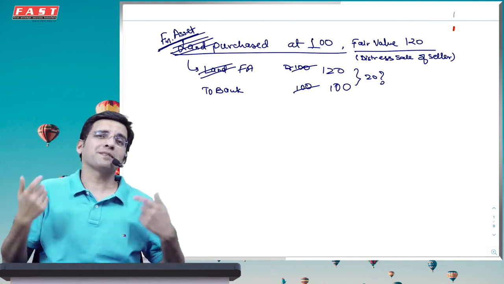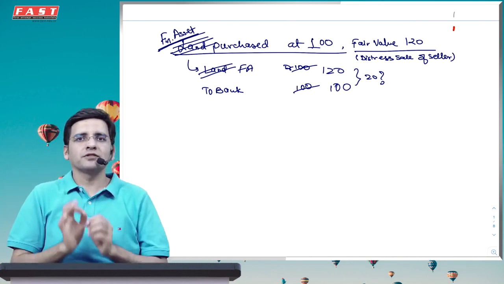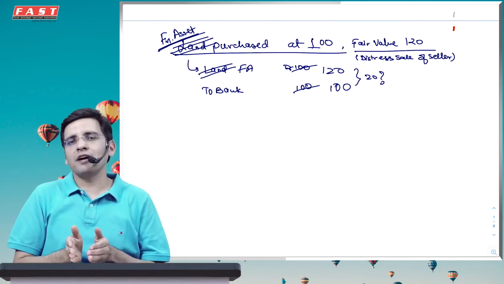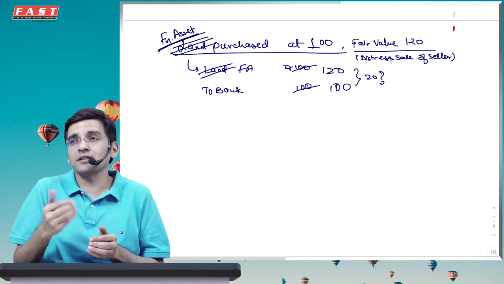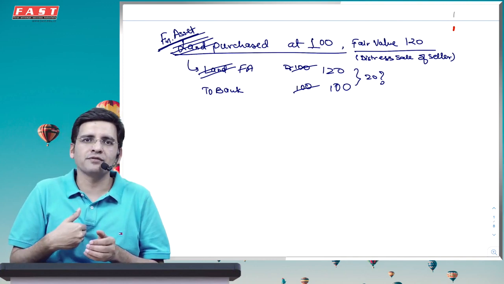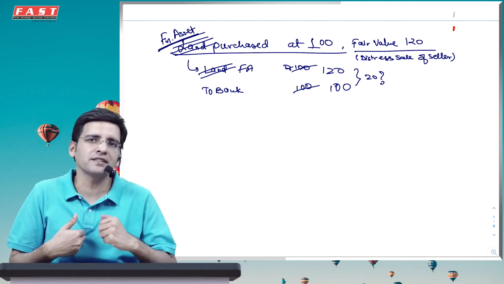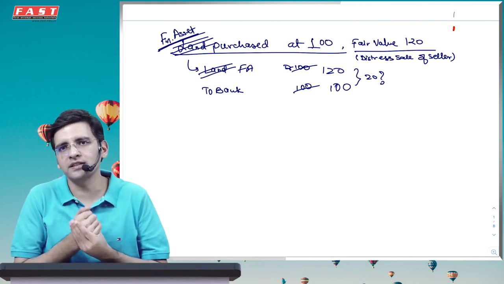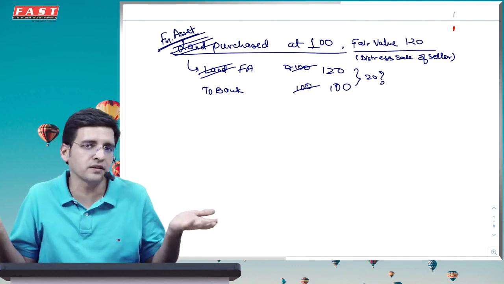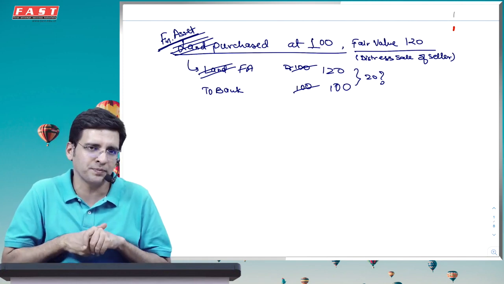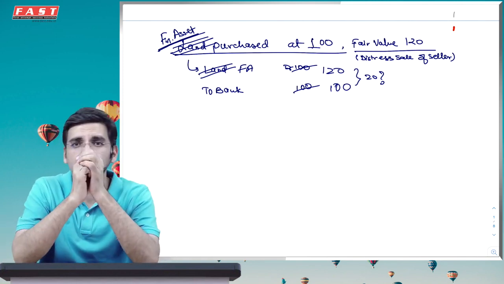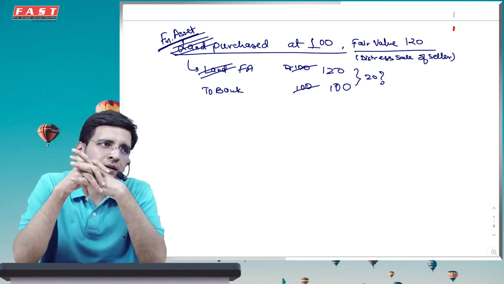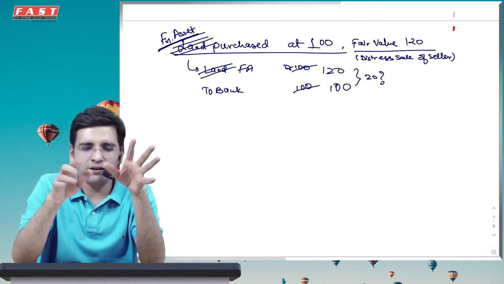For me, who has accepted the security deposit, this is a financial liability. I will also record it at fair value, and because I have to pay 100 rupees not today but 3 years later, for me also the fair value is 75. So 25 is a franchisee fees which I have received from you in advance. I could say, and I will book this franchisee fees as an income over the period of the next 3 years, or maybe as per Ind AS 115 or the respective standard whatsoever becomes applicable on this. So what I'm trying to say in this particular case is everything initially is recorded at fair value.